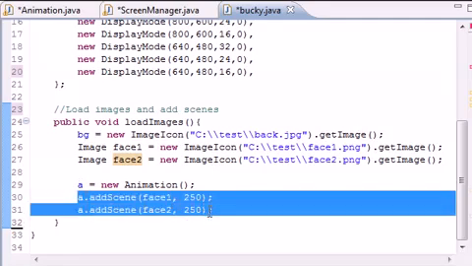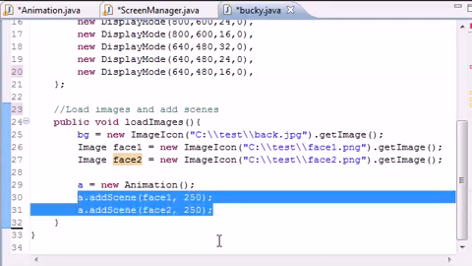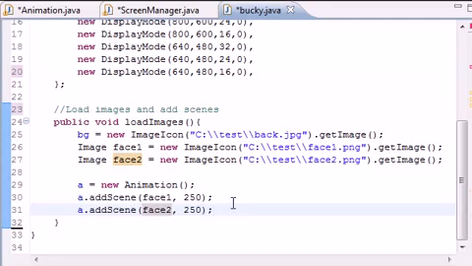Again, we could add the background in our animation, but I mean, it would just take up too much space, and we're just going to have it stay still and add these scenes because that's what's going to be changing. So for now, in the next tutorial, we're going to be building our run method and also maybe our movie loop if we have time.